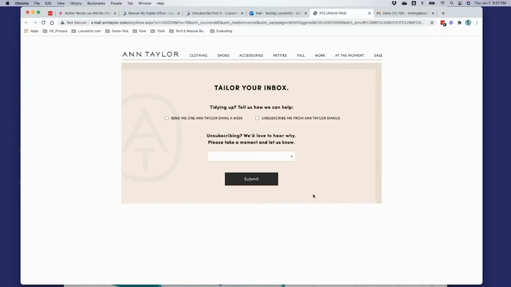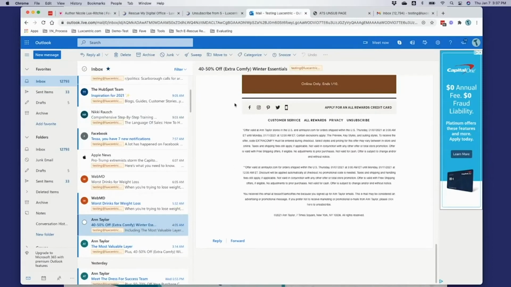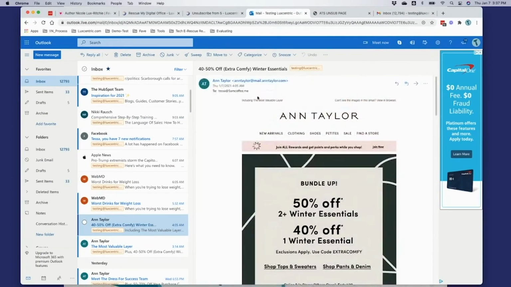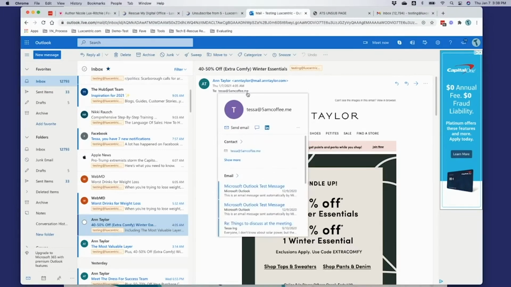And this will take me to their unsubscribe page. Now, in theory, they know what email address I subscribed with, and they may or may not be right. This is one reason that you might not get unsubscribed. So we're going to look here. If we subscribe to this newsletter using, so here, this is going to Tessa at 5 a.m. Coffee. This is the email address that's subscribed to this newsletter because I check several on the same account. And some of you may do that. Some of you may not. Some of you may only have one email address.